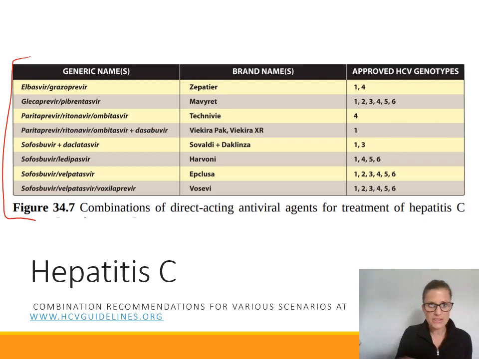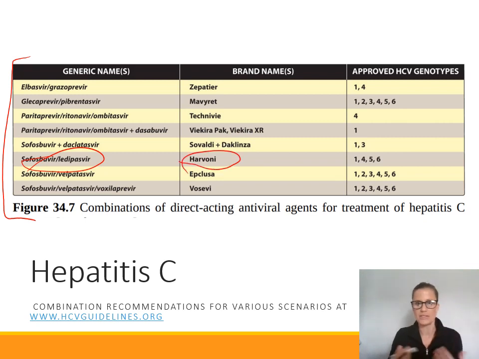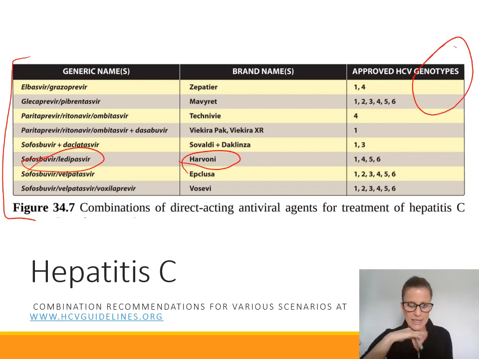You see that there's numerous different combinations and that they're typically available as one single pill. So like this combination of drugs here is available as just this one single brand name drug because they are always used in combination. You'll notice that which combination we choose depends on the genotype of the hepatitis C. So treatment is very closely related to the specific genotype of the virus.